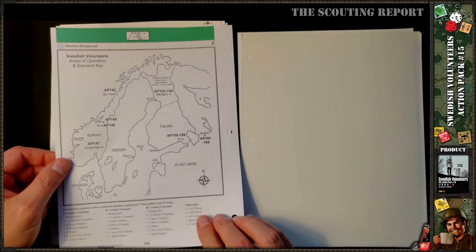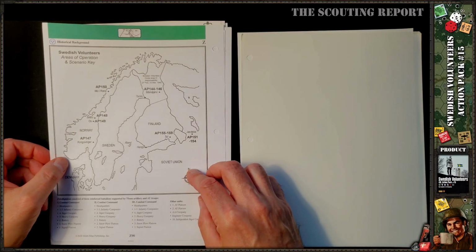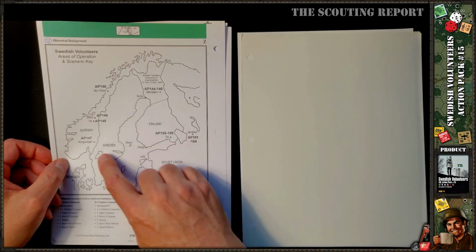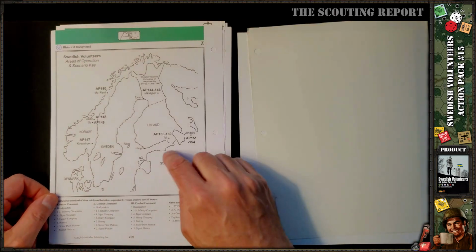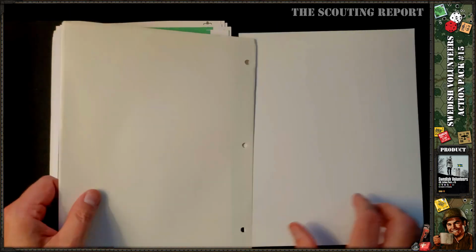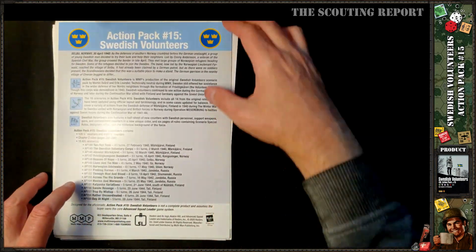Then lastly, on the back page is a more zoomed out map of the Sweden area, including Finland and the Soviet Union and Norway, showing where these smaller maps lie on the larger map and the scenarios covered within the Swedish Volunteers pack. So that is it. Looks like a nice addition to the ASL collection and armory.